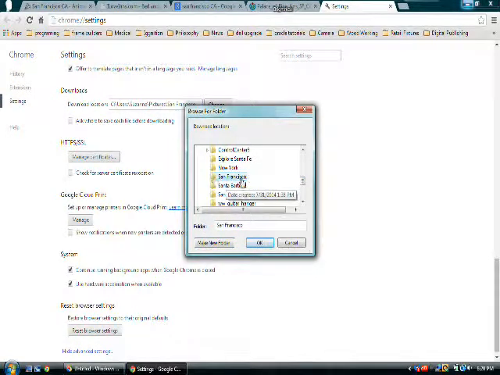Let's just go ahead and do that. You click Make New Folder here, and I'm going to type San Francisco. And in this case, I already have a folder named San Francisco, so I'm going to call it San Francisco 1. But generally, it's just the name of the city. And you click OK.